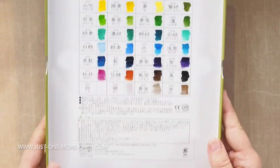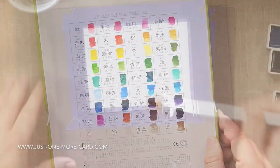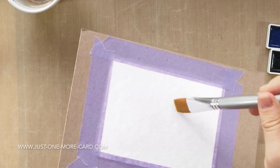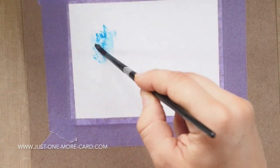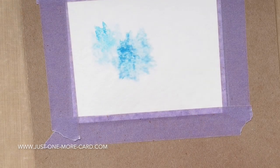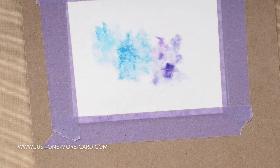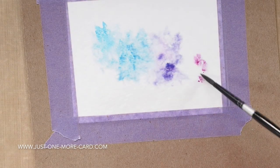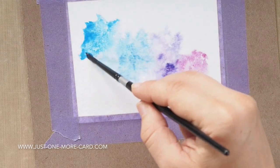First of all, I'm starting with regular watercolor. I am using the Gansai Tambi Watercolor Paints — this is my color chart here. If you have tubes and other traditional watercolors, this is the way that you would probably normally do this. I started out by wetting my surface. You can see where it reflects the light, it's wet. The reason I am doing this is, when the surface is wet, it's much easier for the color to mix and to seep away and to give you this nice watercolor look.